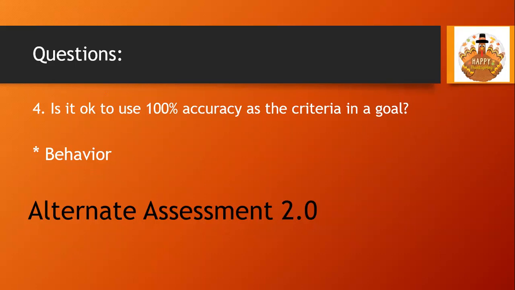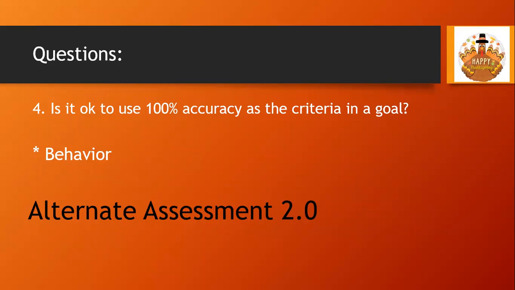So what I will say, if you're doing a safety type thing, like crossing the street, yeah, you'd want to use 100%, but you're really not going to use accuracy to measure behavior. Yeah. And usually when we would see a safety goal like that, where something's at 100%, that is almost always physical therapy. And it would be something like crossing the street. Obviously, we don't want a student to get 60% across the street. But again, the state does allow a little bit of leeway for some of those very specific therapeutic goals.